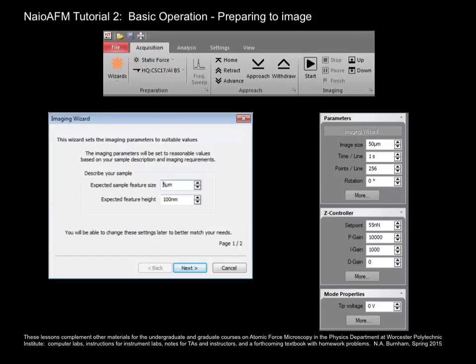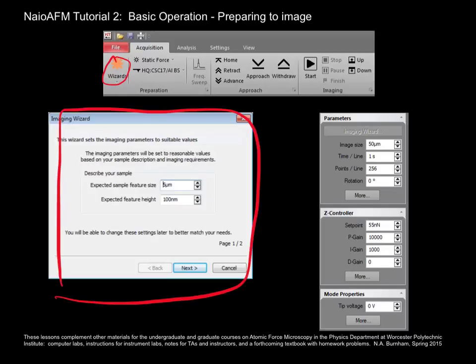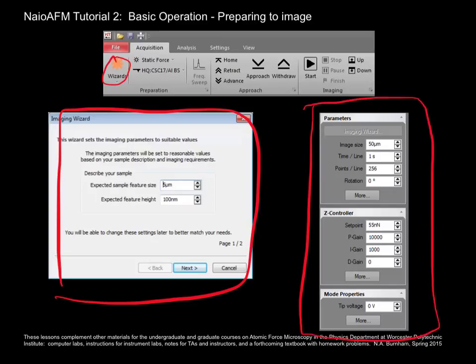Then open the wizard window, this one here, and fill out the information that pertains to your sample. The computer will choose the right parameters for you, and we're not going to talk about what exactly all these mean today, but the computer does a pretty good job of choosing the right parameters.